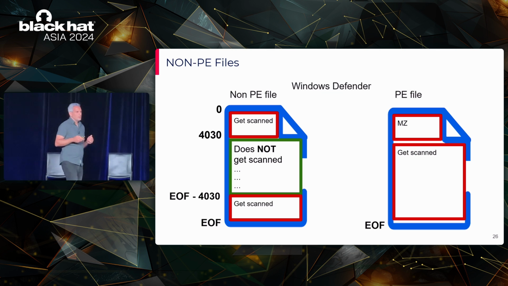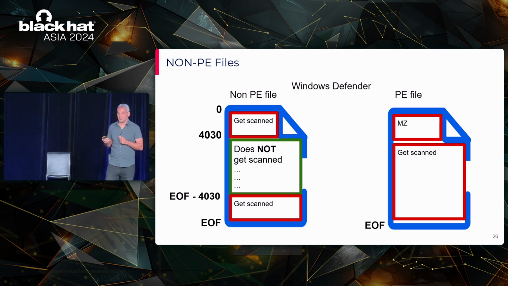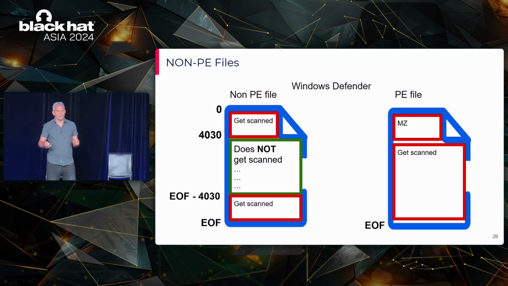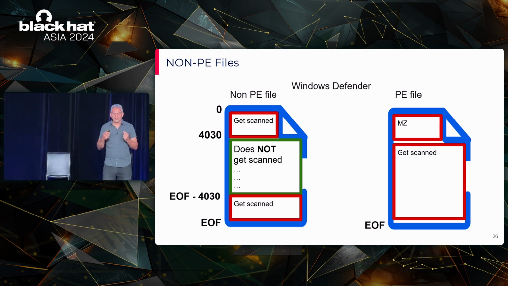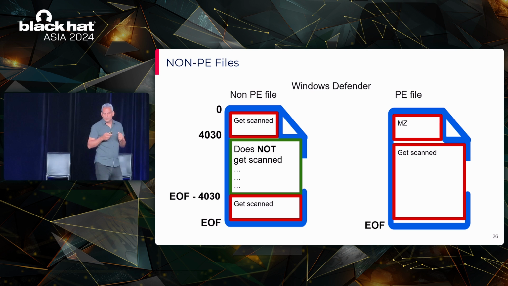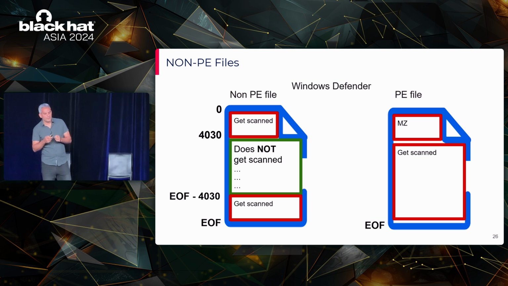We developed an additional tool to understand the non-PE limitations. The tool tried to embed the same signature at incremental offsets from the beginning of the file to its end. We found out that in the case of a non-PE file, Defender does not scan the entire file, probably for efficiency reasons. It scans only the first and last 4,030 bytes. So it means that we must append our signatures to those sections in the target file. And if we can do that, we will be able to delete non-PE files automatically.